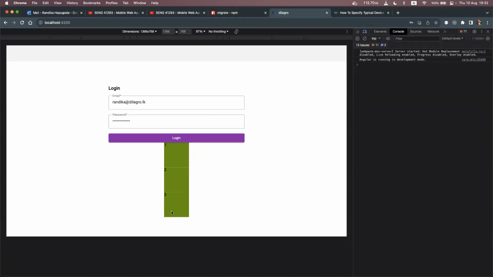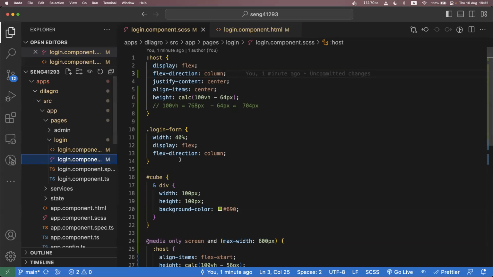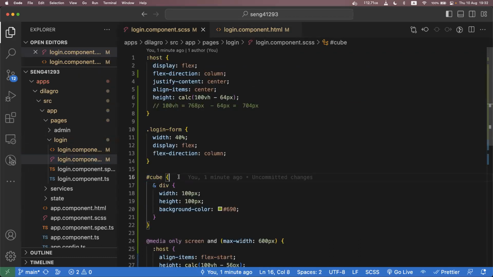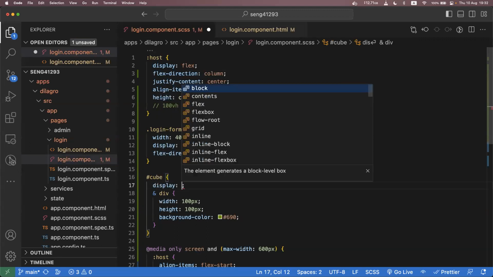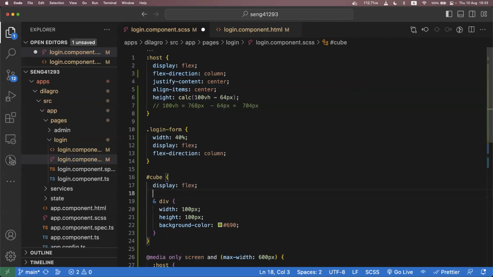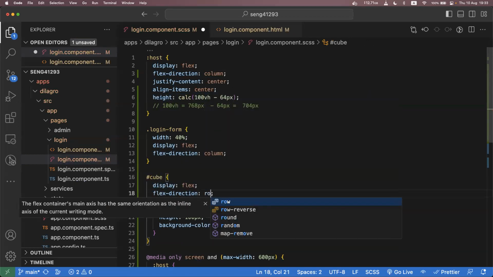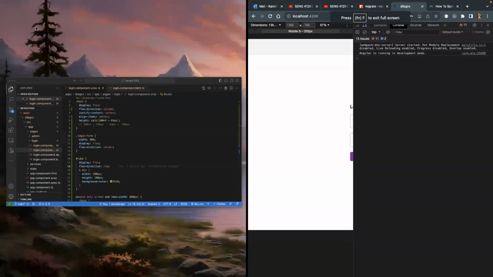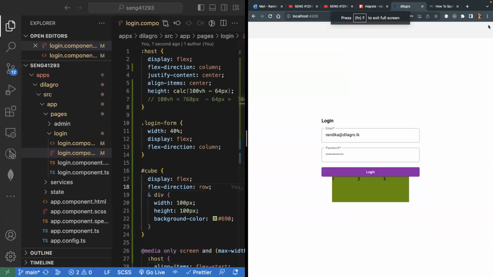And what I want to do is change the cube's children. So cube has children 1, 2, 3, and the alignment for cube is not fixed, so I can change it in here. I can say, okay, you will be using flex, and the flex direction for these things will be row. Now you guys can see those things change to a row fashion. So what I'll do is make these into split screen so I can see much better.